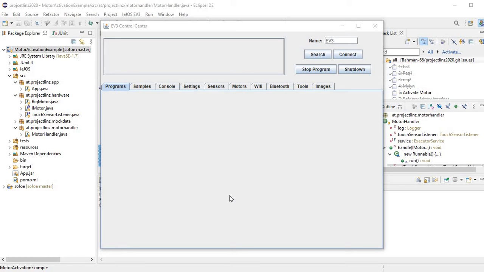So the device is connected to the system, and we can now search for the device. The result should be short. Let's see.